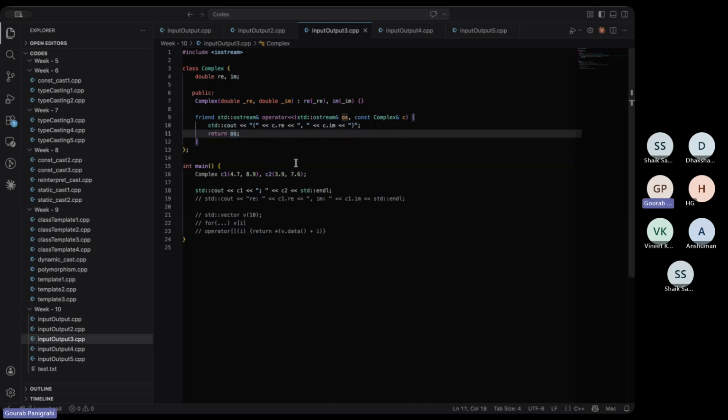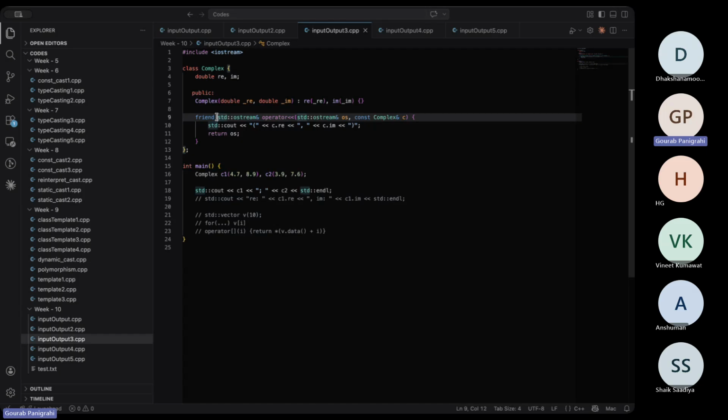Straightforward, right? The reason to make it friend is that when a function like this is friend, that function is accessible outside the class, and it can access the private members also. That's actually the reason the friend was needed. And I can use this newly added function to just print C1 and C2 or any other object of the class complex as you wish.